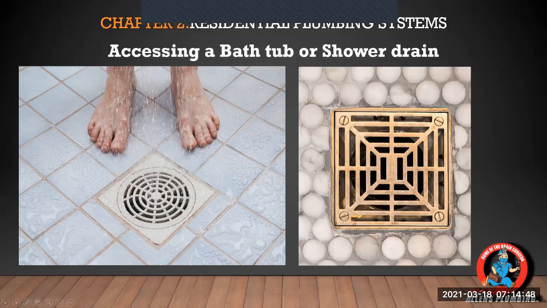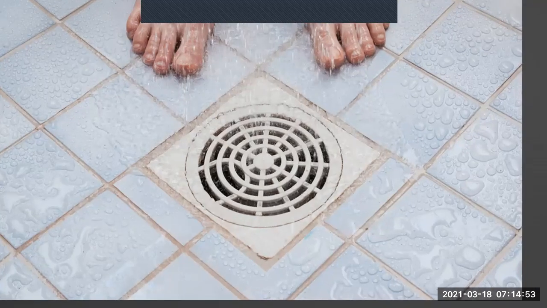And these shower drains, the way you access these is if you look at this drain here, you notice there's no screws on here. The ones that you see without screws or anything are just a pop out kind of deal. So you just get a flat screwdriver or whatever, and there's usually a slot in there. You can just use it to pop the drain out.